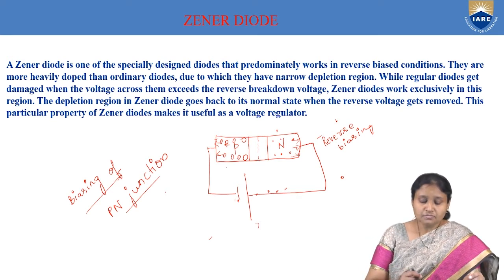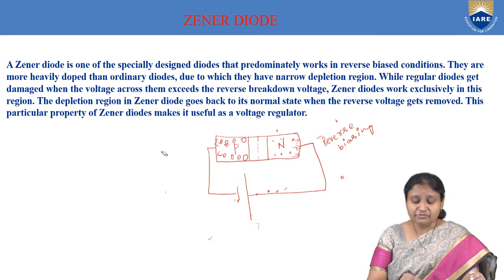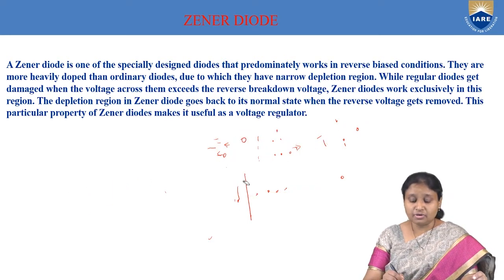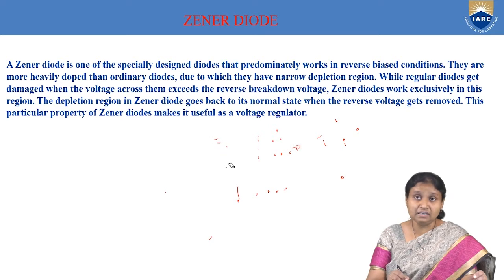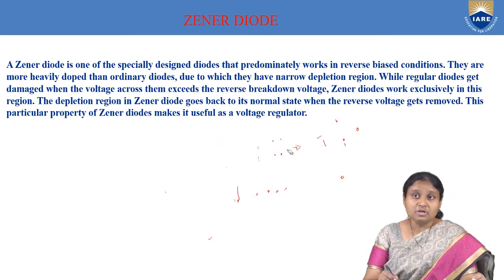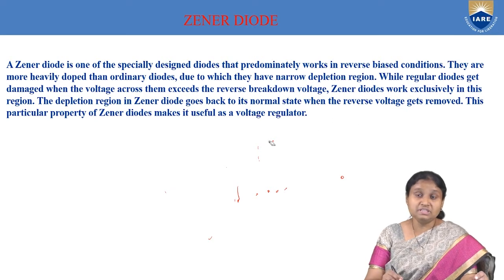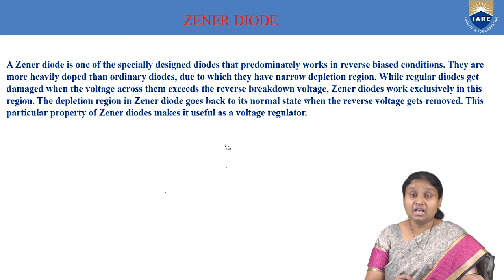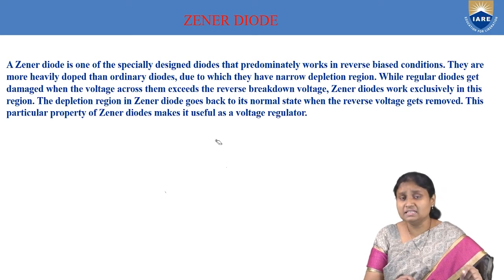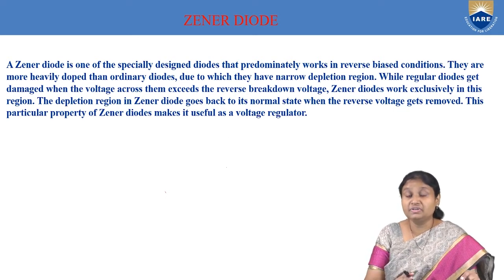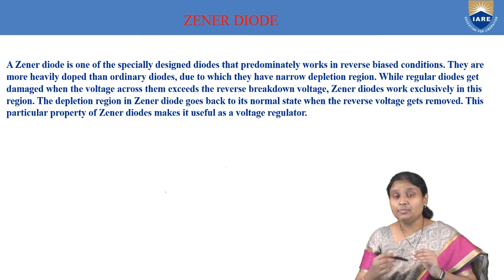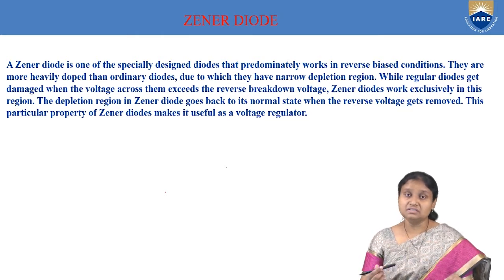Now, why do I have to talk about the VI characteristics of the PN junction diode again? Because when we talk about the Zener diode, we are going to compare it with the PN junction diode, and see how it is far better than our normal PN junction diode. If we take our normal PN junction diode, we have this problem of very little current flowing across the PN junction when it is reverse biased. And that problem we are going to overcome in this Zener diode.